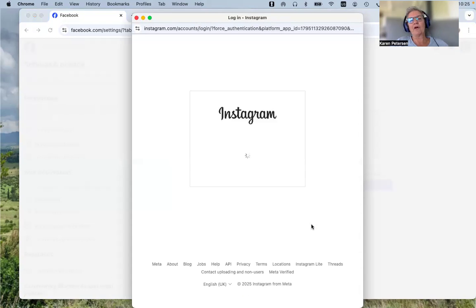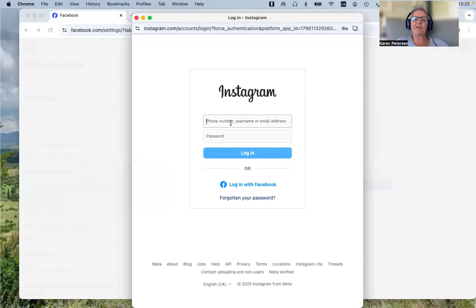And that same window will pop up where you now need to put in your username for your Instagram account. Usually it would be something like Universal Paint store name or UP store name, and then your password, and you will click on login, and there you have it. So I'm going to stop sharing there. So that's how to link your Instagram and Facebook accounts.